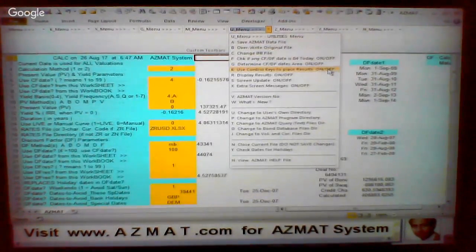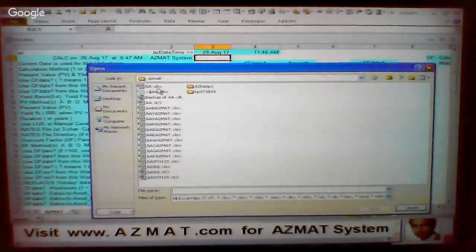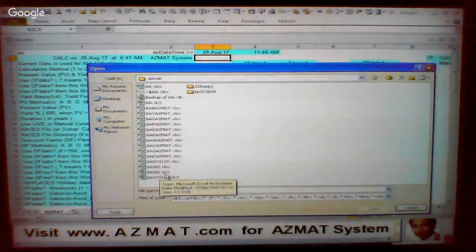So for example, if use control keys to place results on and off is switched off in the company ini file, which is, if I change the program, first I'll just show you the user ini file. So if I go here, File, Open, I am in the user directory, user folder, if you like. So there is an ini.xls, and there's also an ini.xlsx. The xls one is used if you're using Excel versions up to 2003, and that ini file will be used by AZMAT system.